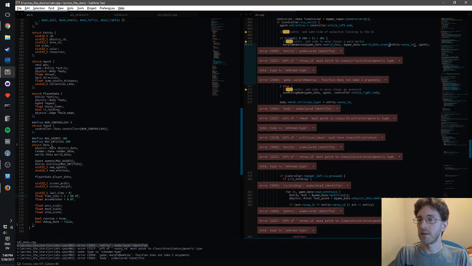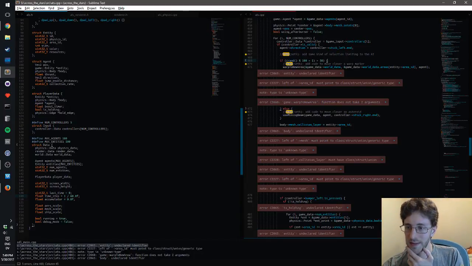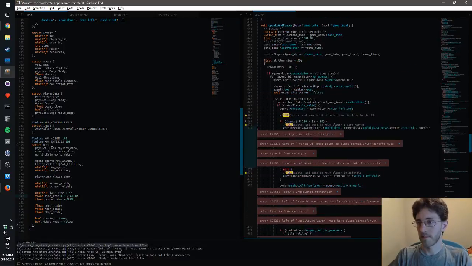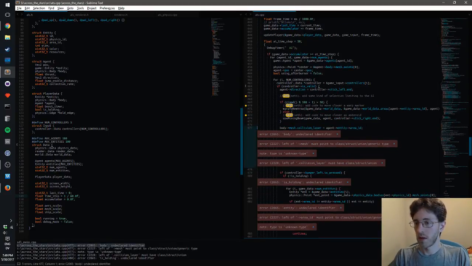Let's see, entity is an undeclared identifier. How often do we use entity? We seem to use it a lot. Entity area ID. We have the area ID in the agent? No. We have agent entity. So we can do that, I think. Agent entity, there we go. Body undeclared identifier. We can do agent body.